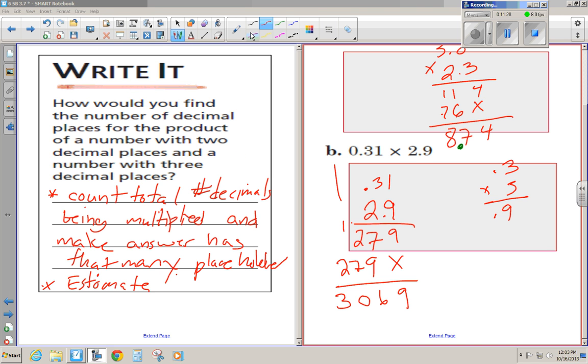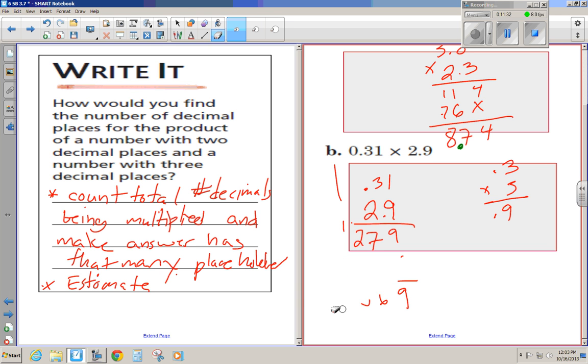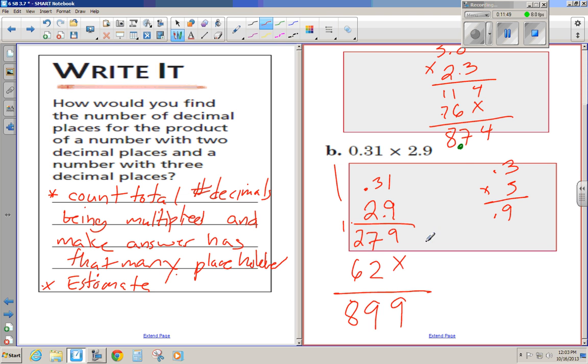All right, I made a mistake here. I wasn't paying attention to what I was multiplying by. So I hope you're not using pen. I hope you can erase that. I tried multiplying by 9 twice, but I need to multiply by 2. 2 times 1, 2. 2 times 3 is 6. So 9, that's 9. That's 9. That's 8. And if you look here, the answer should be close to 0.9. And so you put the decimal here at 0.8.